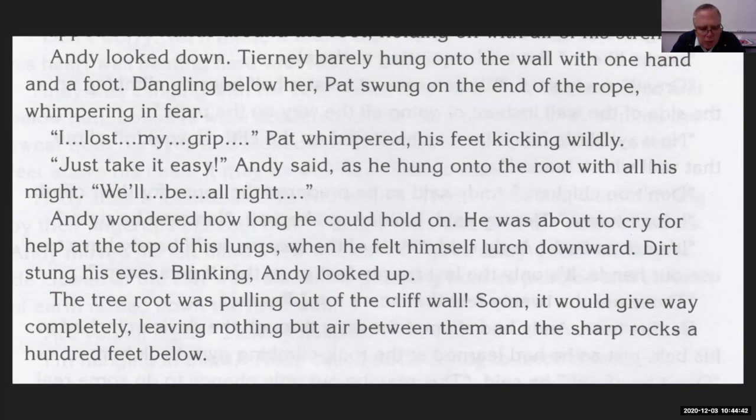Now, remember when we talked about conflict? Mr. Hartman talked about this, and I've talked about this, but it's not just one problem, it's an intensification of the problem. More and more, the problem gets worse as the story goes by. Here we have Andy taking a wild chance, grabbing onto a root, and things just pile up on them as they're climbing. Pretty soon, the tree root is pulling out of the cliff. It's getting worse and worse. We call this escalation of the conflict.